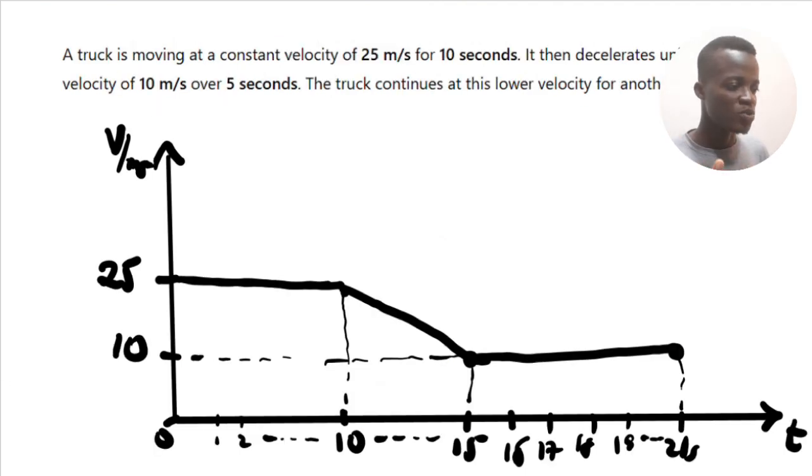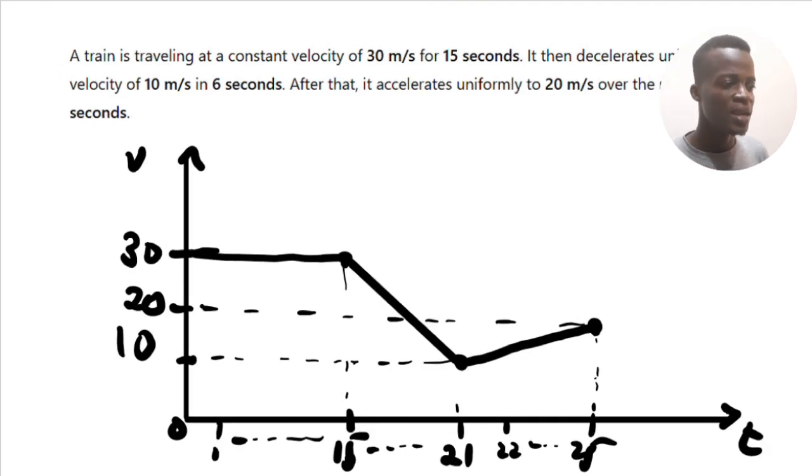So try this one I've done. Try this as well. And then let's see what you get. The next session will be taking time to actually evaluate the total area under the graph using these figures that we have used to demarcate all the various portions. Let's do it step by step. Go through the steps of demarcating and have your various figures well defined before we continue evaluating and moving on from there. See you in the next session.